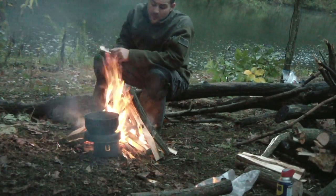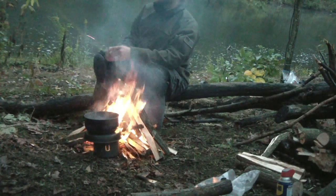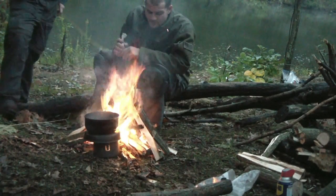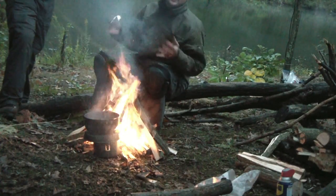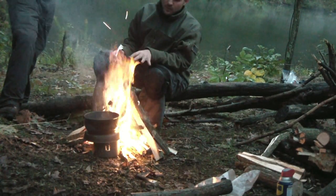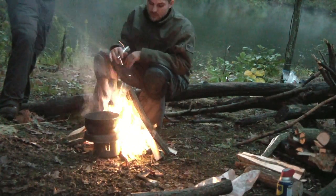We had a little bit of difficulty, I'll be honest. It just goes to show you, no matter how much you come out here, it's still hard to get a fire if it's wet. So, now we're to the point where we've got a good bed of coals going. We don't want it to be too big because, one, we have to cook our food, and two, we don't really want to burn up all the wood. So probably just let it chill. Just make sure everything doesn't fall and smother itself.